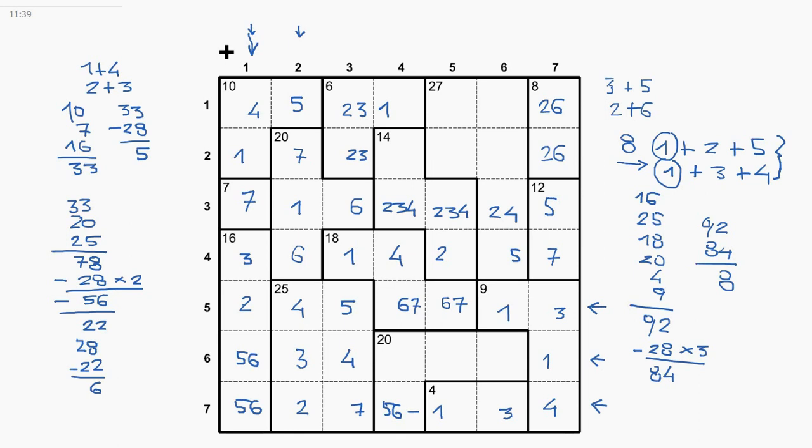Now there is a number 2 here, but what combination is it? 2 and 3 or 3 and 4? Let's try to make another conclusion. If there is a number 2 plus 3 plus 4, the summation is 9, and here has to be number 5 to make number 14. The second combination, number 2 here plus 2 plus 3 is number 7, and to produce a number 14 it has to be number 7, but here in this row number 2, there is already number 7, and consequently there is no possibility to have a combination of number 2 and number 3.